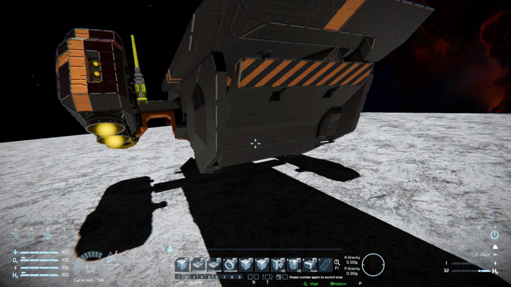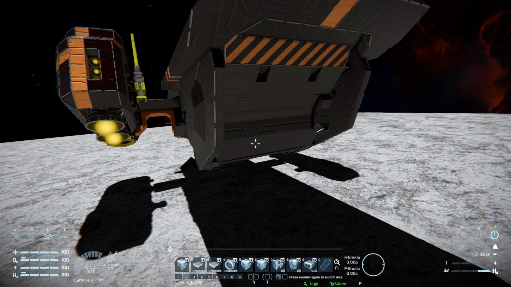Number 7 is for our oxygen tanks on and off. Number 8 is for our hydrogen tanks to stockpile on and off. Number 9 is for our batteries to auto or recharge. Then on tab number 1, these are our general flying controls.